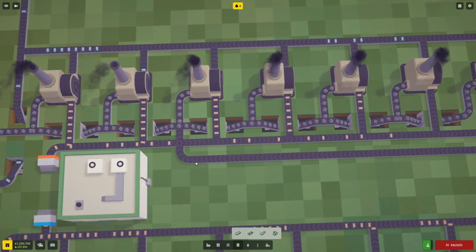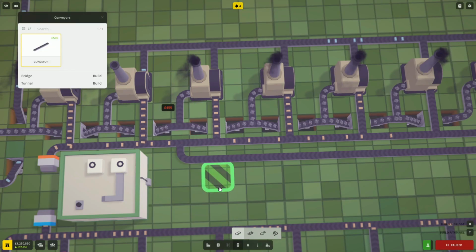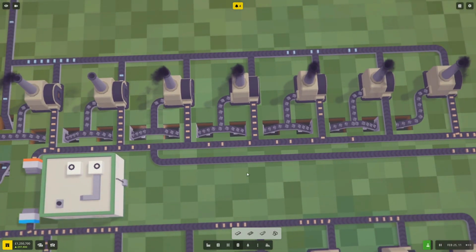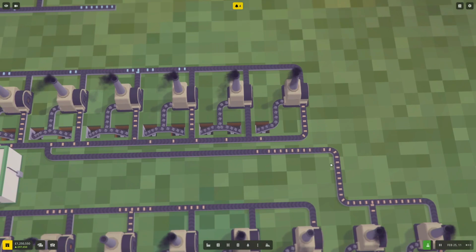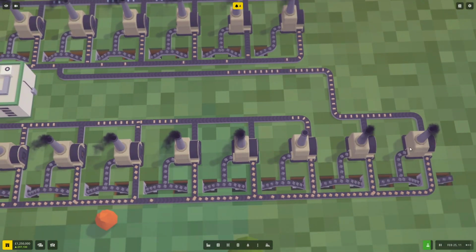Pause. And I want to get rid of that. See if I can just create this bit here. Yeah, there we go. Good, good, good. Okay, so that's exactly what we need to do. Unpause the game. And then just get rid of this little bit here. So then that's allowing extra capacity to come out of here and then go into here.